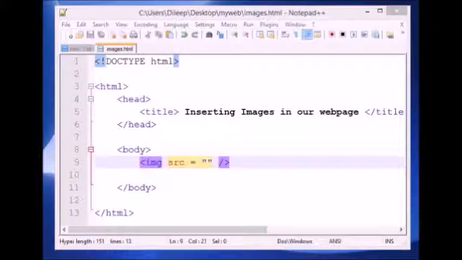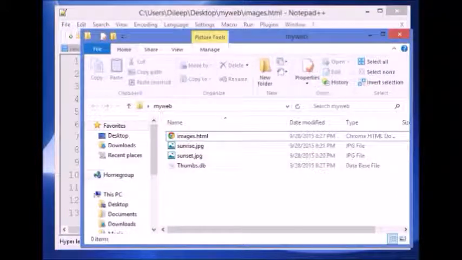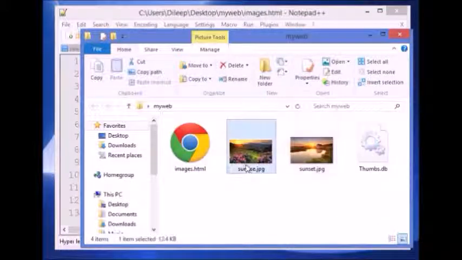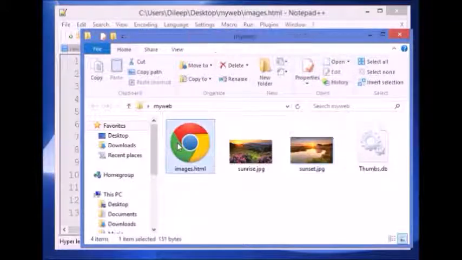So here I am having within the same folder, remember that within the same folder I am having 2 images, right? One is sunrise and another one is sunset. Okay, and this is our HTML page that we are creating right now, images.html.